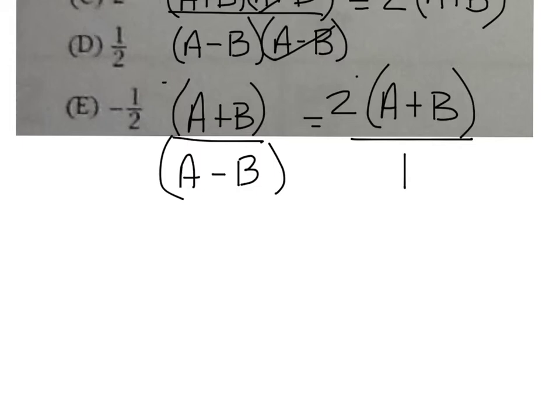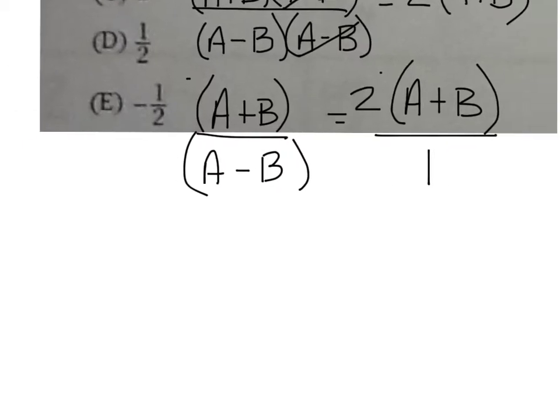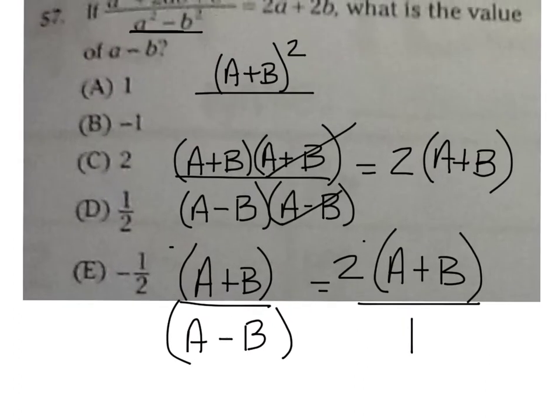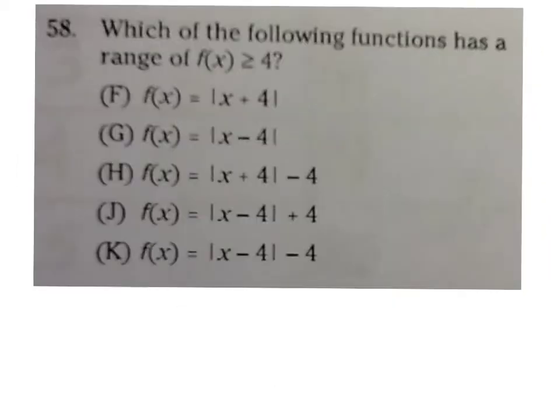So part of the problem here, or the actual solution, is to find the value of a minus b. So on the top, if a plus b going straight across to the right is multiplied by 2, a minus b must also be multiplied by 2 at some point to get a 1. So what do I multiply by 2 to get a 1? A half. So that would be the answer. Answer is D, 1/2.